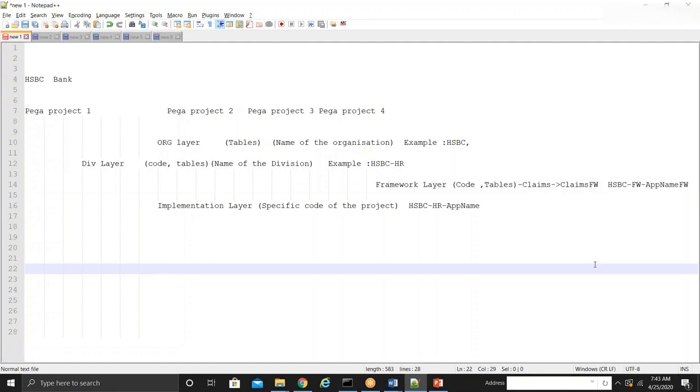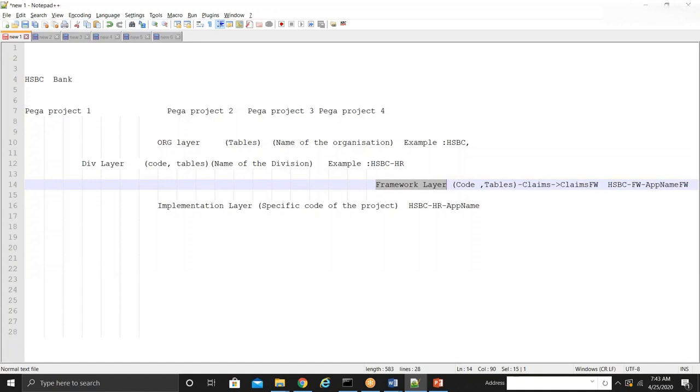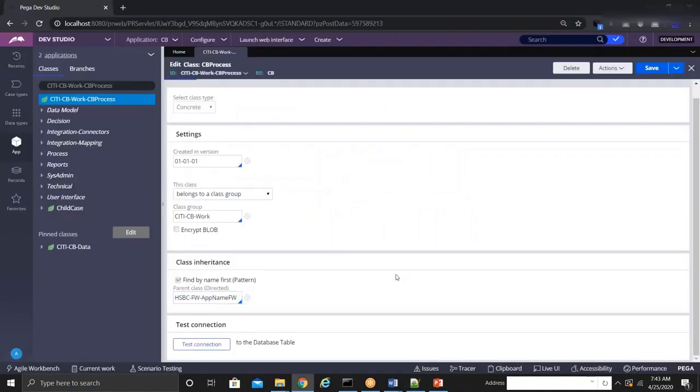So what is the meaning of work and hyphen implementation name? Yeah, I'll talk about that. Before that, let me tell you something. In any project in PRPC, we will usually have the framework layer like this. You will see the inheritance like this for the framework layers. We don't see the framework layer as your parent name in your class naming convention.